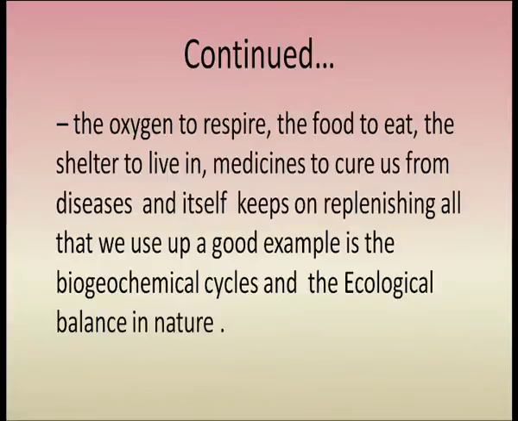What does environment give? Can you live without respiring even for a single second? No, no living being can survive even for a second without oxygen. Who provides the oxygen? Oxygen is provided by the environment, and we get it from the air. The aquatic animals get it from the water in which they live. Environment gives us all the food to eat. We eat vegetables, we grow our own vegetables, we grow our own crops to eat.